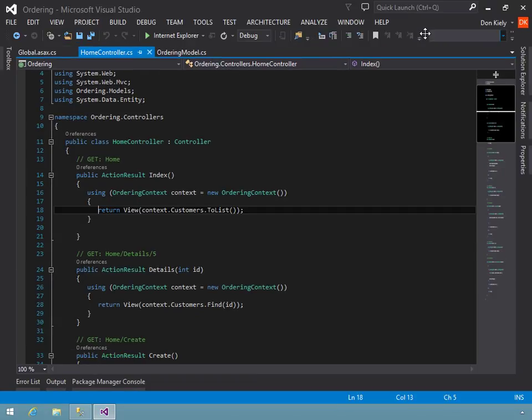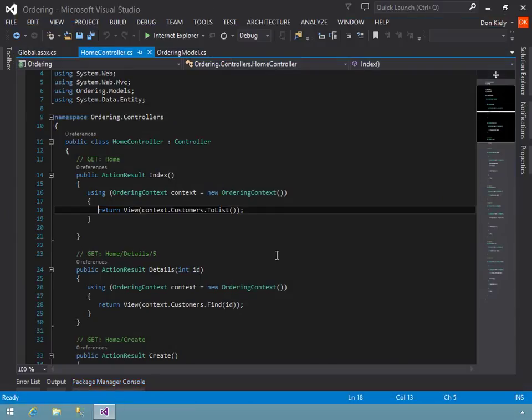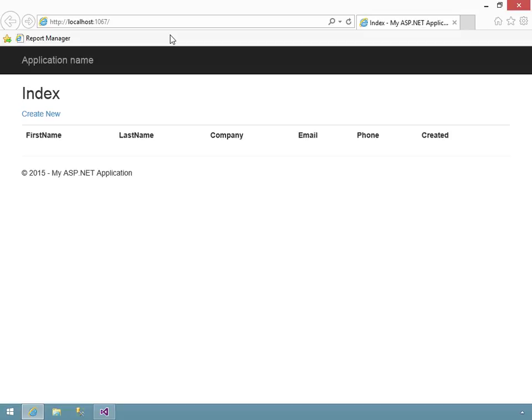So I'm going to stop execution, come over here, shut down Management Studio, and try again. Now usually this works. Sometimes it doesn't work because Visual Studio actually has a reference to the database. Okay, so we didn't have to go to that extreme. But if I got the exception again, I would just shut down Visual Studio, restart it, open up the project, and that pretty much always takes care of it.